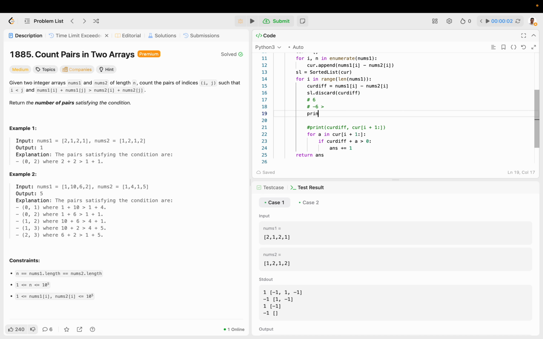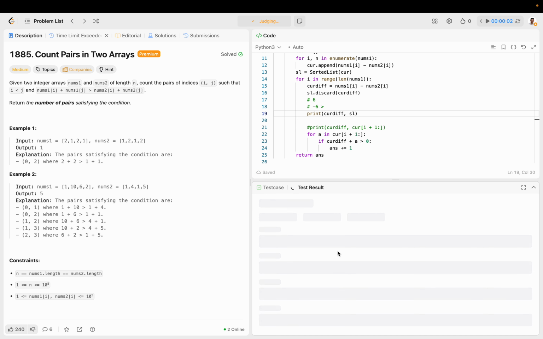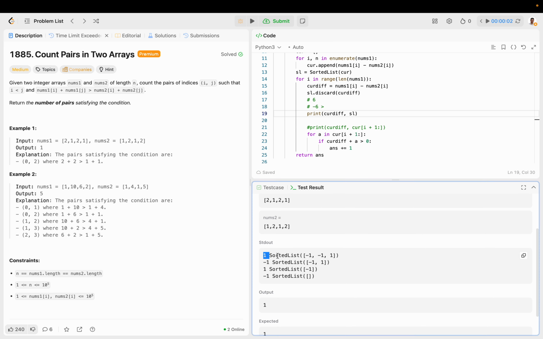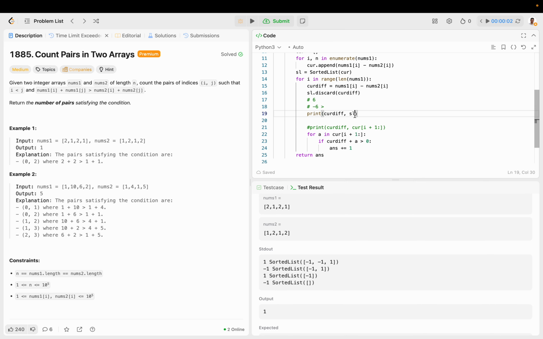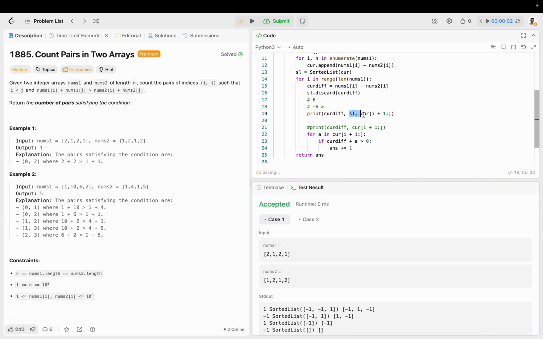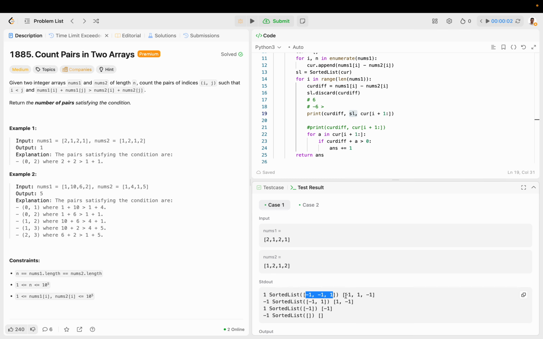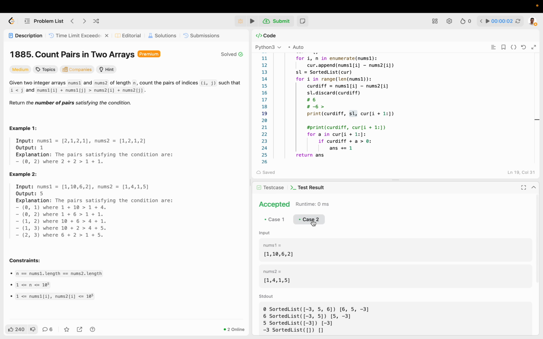And if we print curdiff and SL, cool. Now they're in sorted order. And then just to make sure that we're clear, we want to make sure that these two are the same things, except this is just in sorted order.